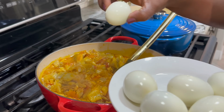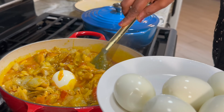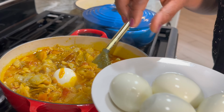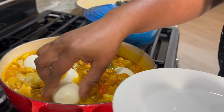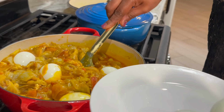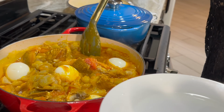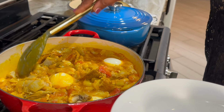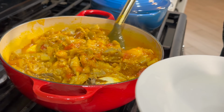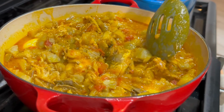So I'm going to put my eggs in here and let it simmer. The first time my mom tried this, it was just by accident. I mean, she wanted it to sit in there, but later on when we ate our food, we realized that the stew had seeped into the egg. The egg had really absorbed the stew and it was so good. So let it soak up.